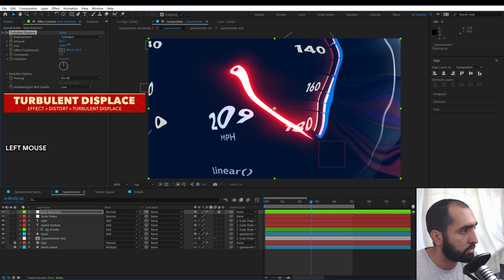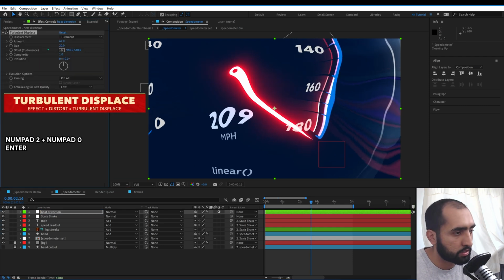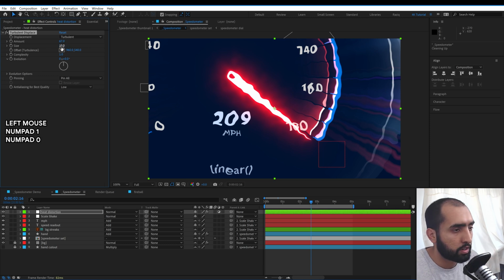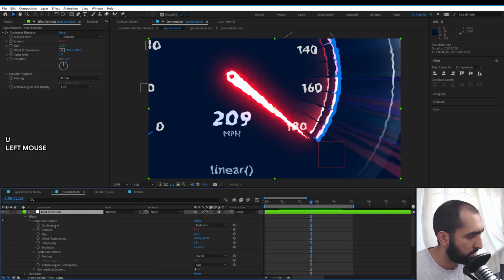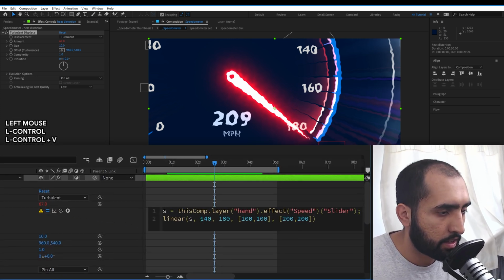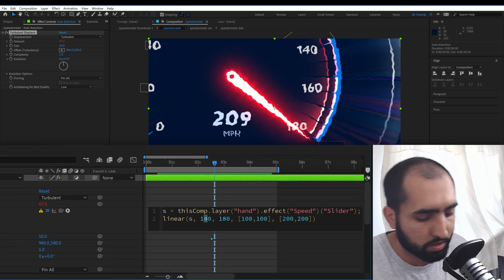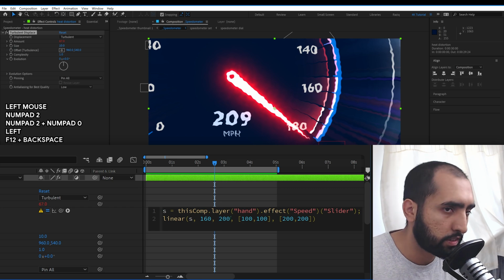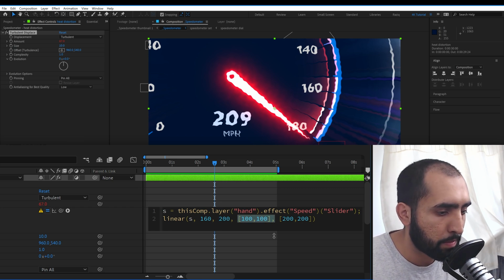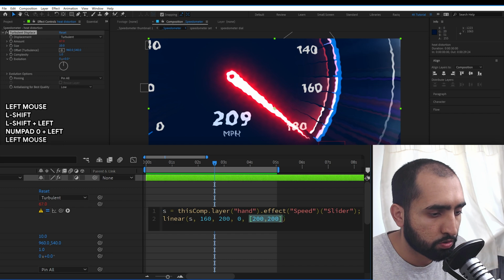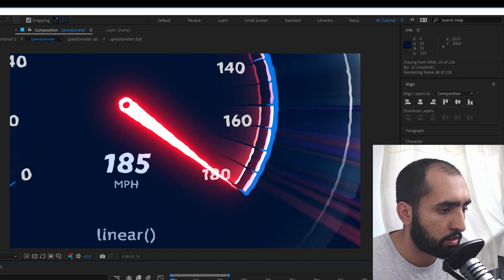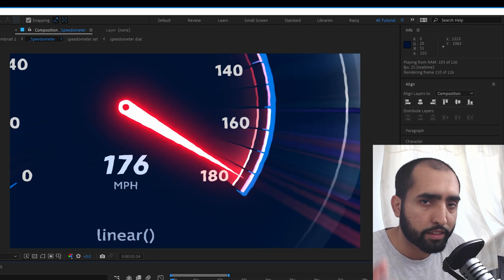The one other thing I added was an adjustment layer, and I called this heat distortion. So here's the amount. I'm going to set the size of that to say 20, maybe even smaller. We're going to copy that expression that we've been using everywhere else. Then we're going to say, as it reaches the 160 mark, from 160 to 200 miles per hour, we want the amount to go from 0 to 50. And now let's have a look. See, everything starts melting at those high speeds.